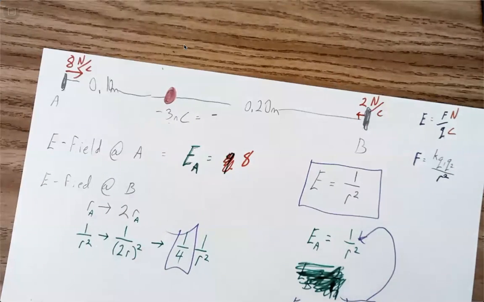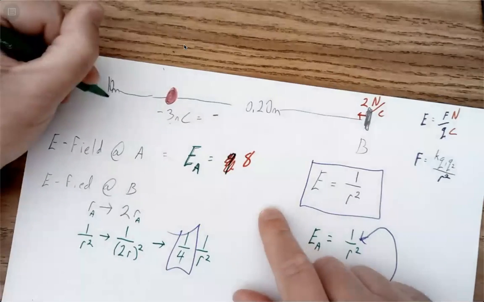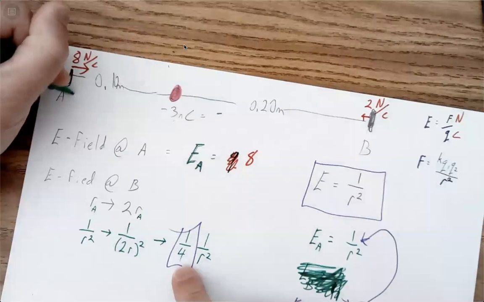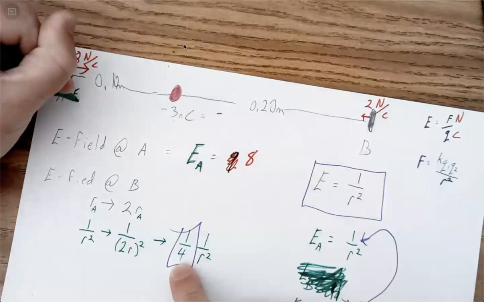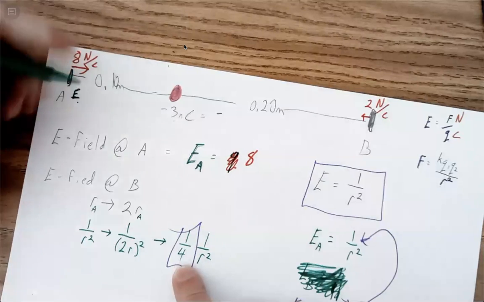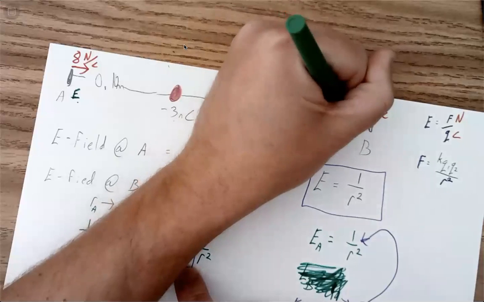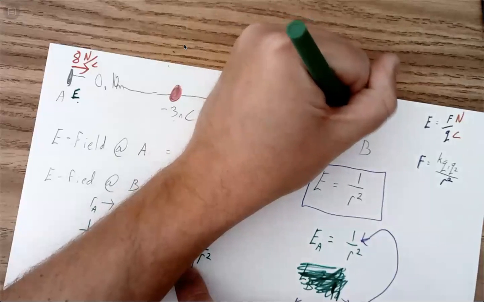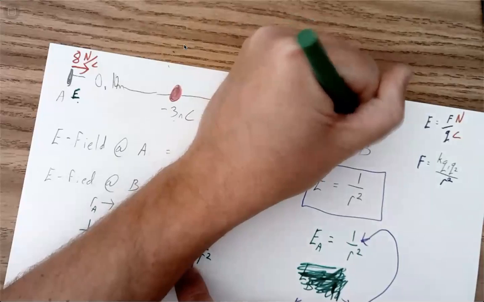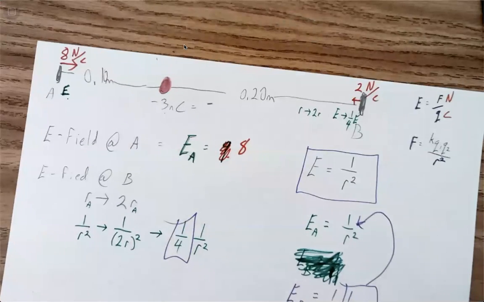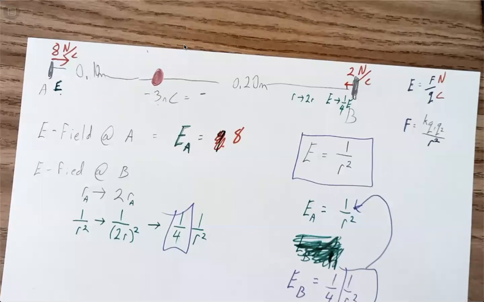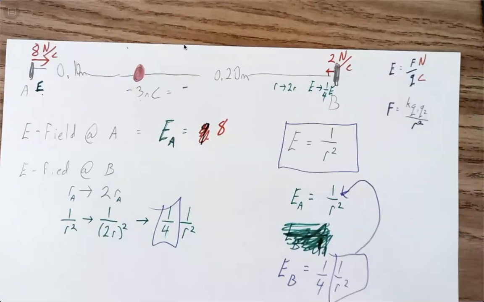But really what I wanted us to see was the relationship between this distance and the value we get over here. We have an electric field. And then we took R to double that R, and we saw that this electric field went to 1/4 of that electric field. So, a long-winded explanation, but I wanted us to be aware of this inverse square relationship and how it comes about and how we can see it.